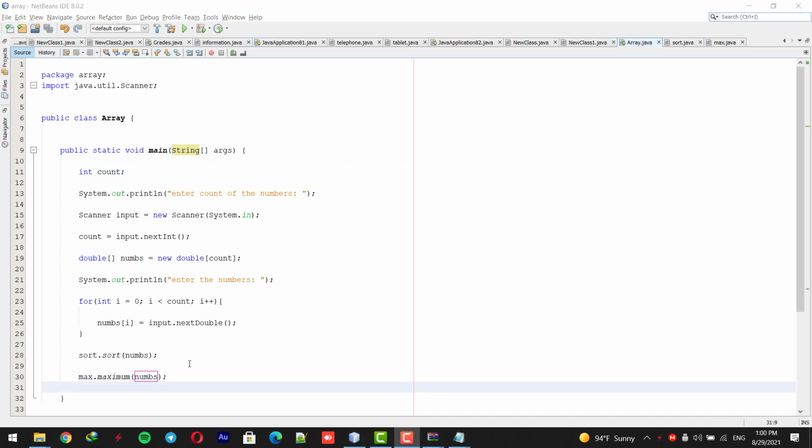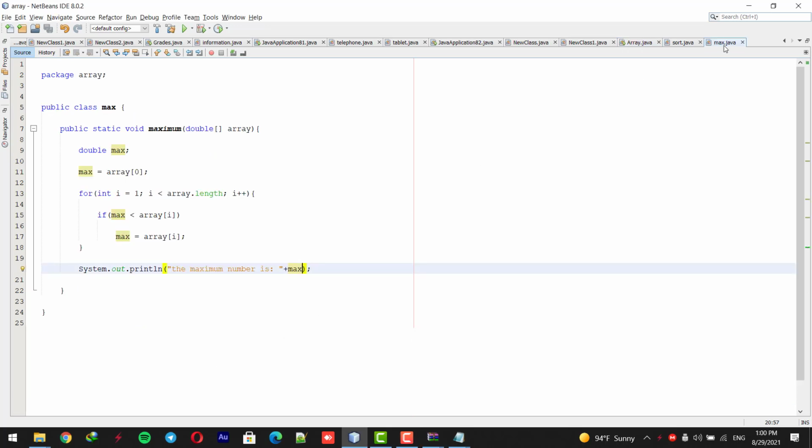Can we do it with this class, or do we have to design another class for it? Well, finding the minimum number in this array is pretty much similar to the maximum number, so we can actually do it in this class, but need a few changes. Like I named my class maximum, and I want to name it maximum underline minimum.